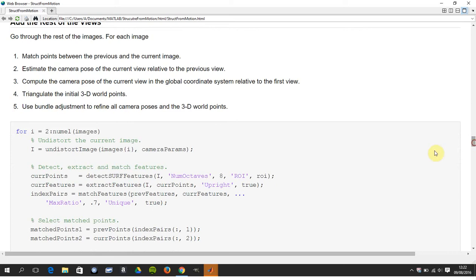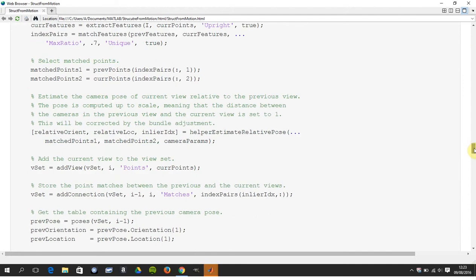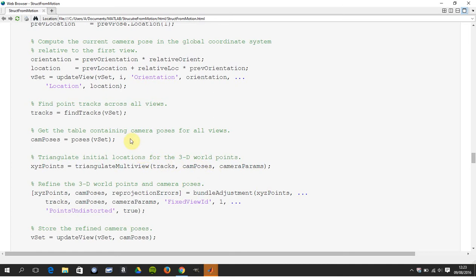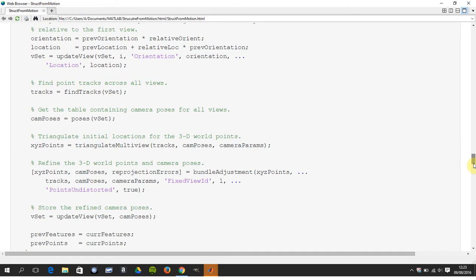So you go around then in a for loop, and you start matching them. First with the second, get a new image. The new image is matched with the second and the third, get a new image. The new image two is matched with image four, etc. There's our tracks, there's our poses, there's our triangulation, there's our bundle adjustment to correct the camera drift.